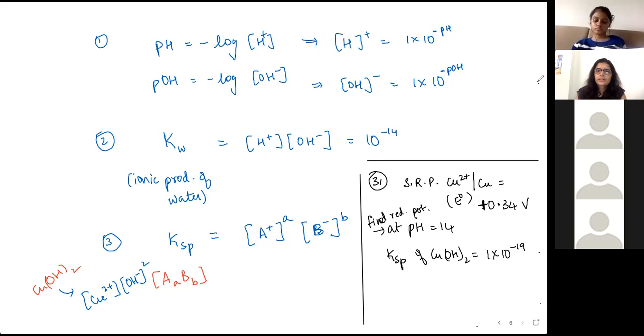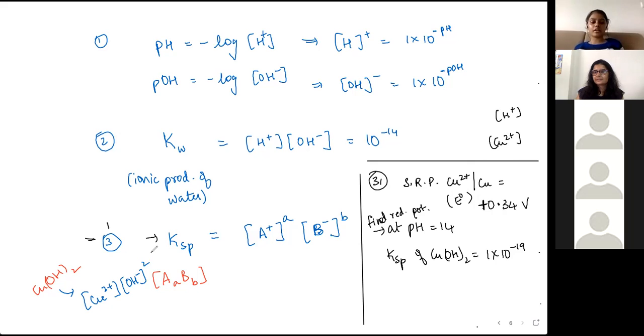So to find, again, it is reduction potential, right? So to put into the Nernst equation, you need to figure out the value of H plus and Cu2+, these two concentration values. Ma'am, pH is given, so we can find the H plus value. It's already given. Other than that, Cu2+ you need to find. And other than that, Ksp of Cu is given. But how will I find the Cu2+ value?